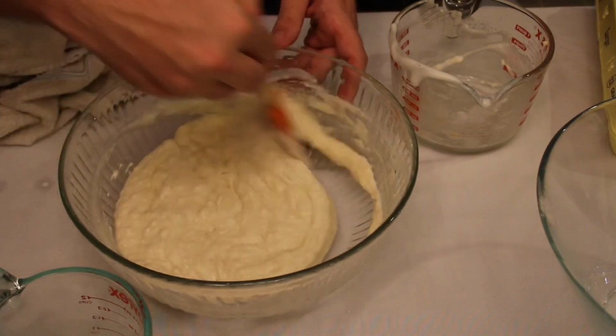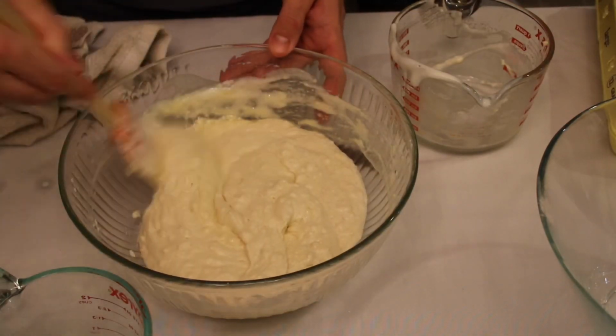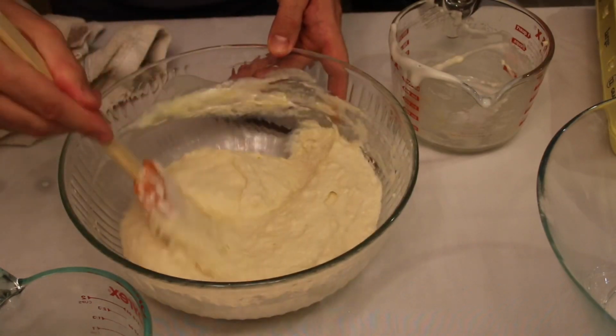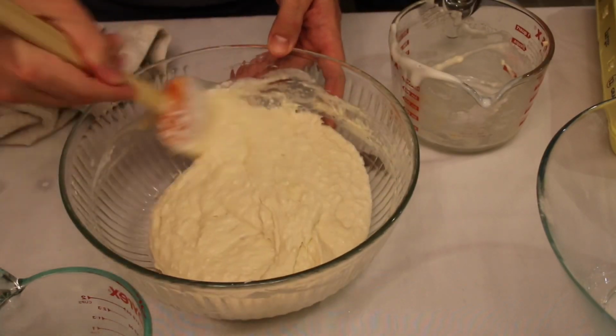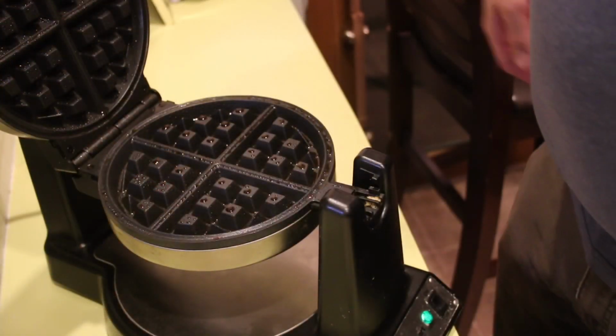Now, first one's probably not going to come out perfect. The waffle iron always needs to heat up the first time. I'm going to use a good non-stick spray, and I think we have the excellent makings of a waffle. Stay tuned, guys.